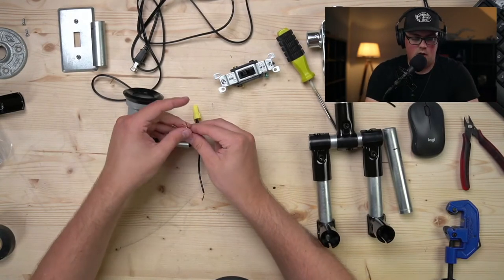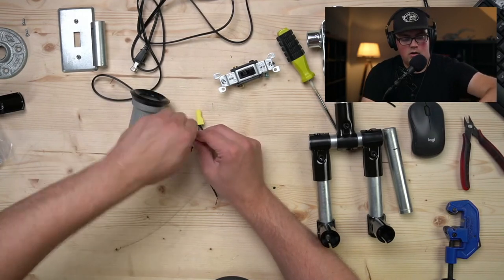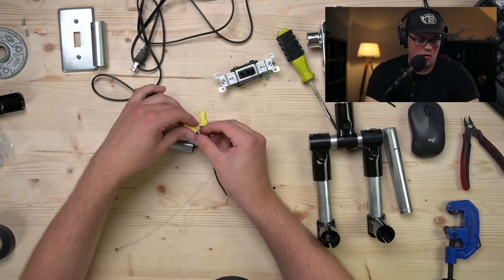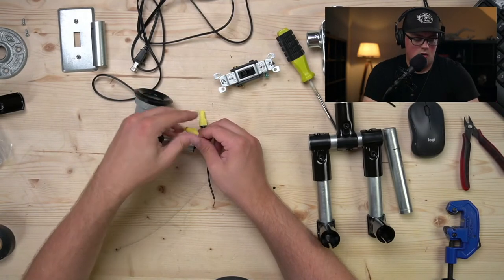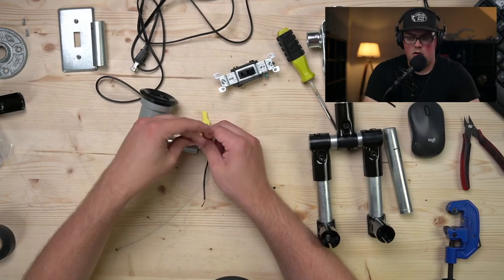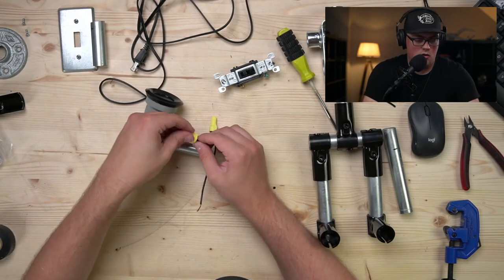I think I should have put this through the conduit first, but I mean through the junction box, yeah, probably. But it's okay. I think you'll be able to get it through. If not, I think this will be able to sit inside the conduit. Wait. Yep. And it's grabbing those wires and twisting them even more.